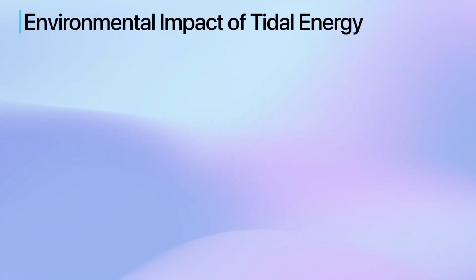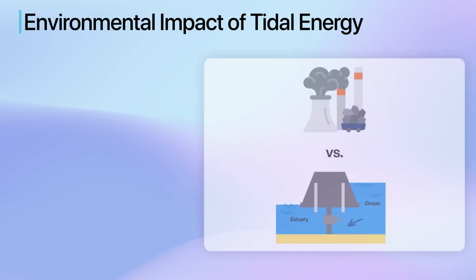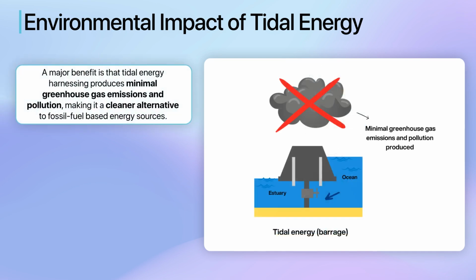So what is the environmental impact of tidal energy? Tidal energy projects, particularly those involving tidal barrages, have a lower environmental impact compared to fossil fuels, but are not without their challenges. One of the major benefits is that tidal energy harnessing produces minimal greenhouse gas emissions and pollution, making it a cleaner alternative to fossil fuel-based energy sources.